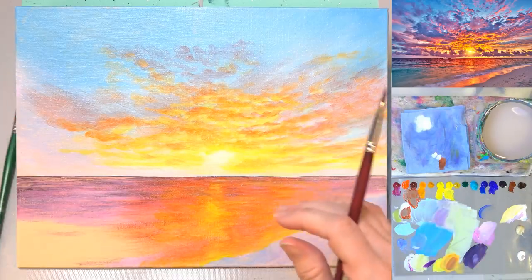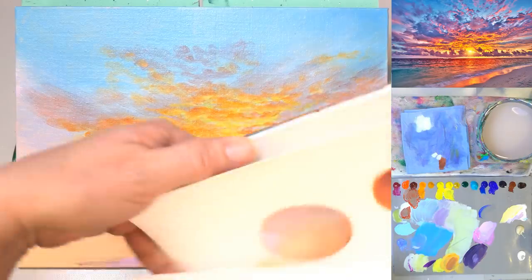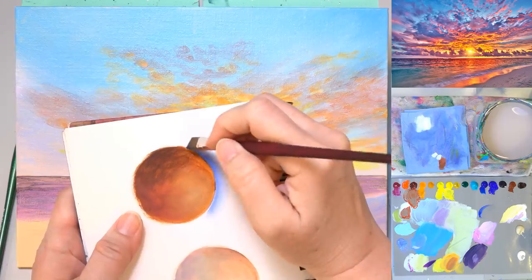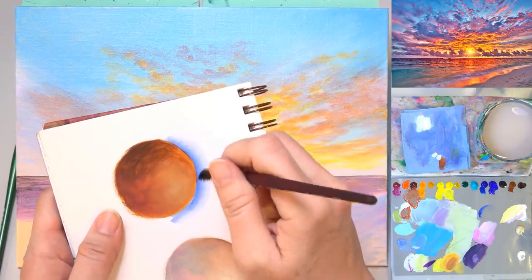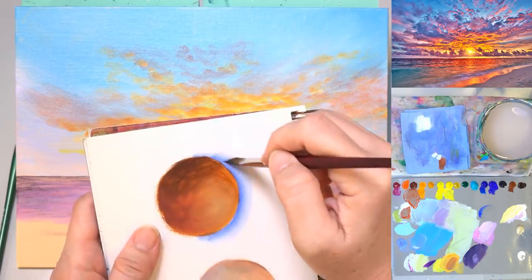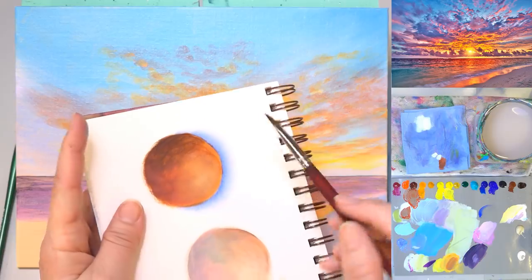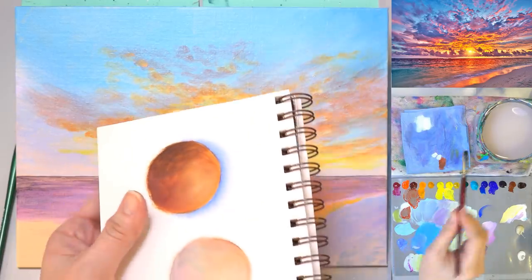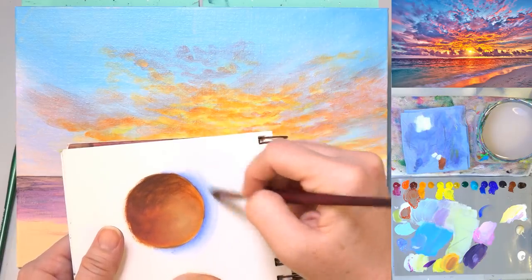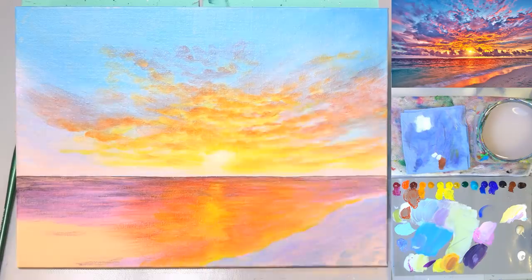So if I wanted to add a dark shadow around the side of something, let's see if I can find something, a dark shadow around the side of the ball here, I would do it with this floating, and it creates this perfect dark to light. I've used it before with certain paintings. That's just the name of the technique of doing that. There's no paint on this end. Well, it looks like there is a little bit because it's leaving a line there. Ideally, if I did it right, I would have no line at the end. It would just blend out from dark to perfectly clear all along this backside here. Anyhow, I'm messing with it, but you get the idea.